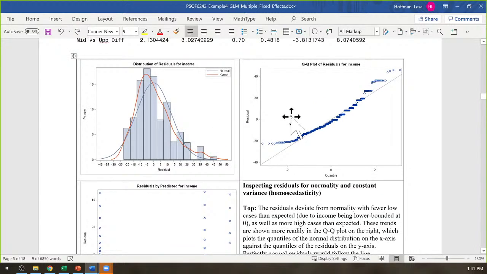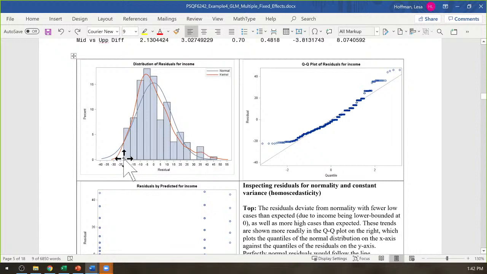This plot next to it is what's known as a QQ plot. I didn't show you these earlier because I personally find them very difficult to interpret, but you will see these for different kinds of distributions. If the distribution is what it's supposed to be, then all the scatter points will be on the line. If it's not, they get off the line. If we compare the blue line to the red line here, the blue line is what it's supposed to be as normal, and the red line is the best fit to the data. There's too few cases on the left side, and there's too many cases on the right side relative to normal.